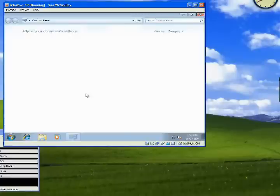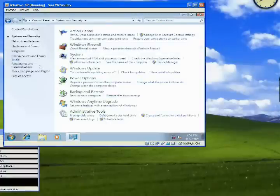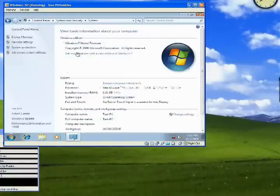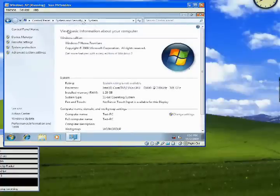Let's go take a look at the control panel and you see for yourself that this version is not a trial version. And take note and remember, this is an upgrade pack, correct? Windows 7 Home Premium. No gimmicks and done totally from an upgrade pack. At this point you can choose to activate Windows and whatever that you might wish to do to it.